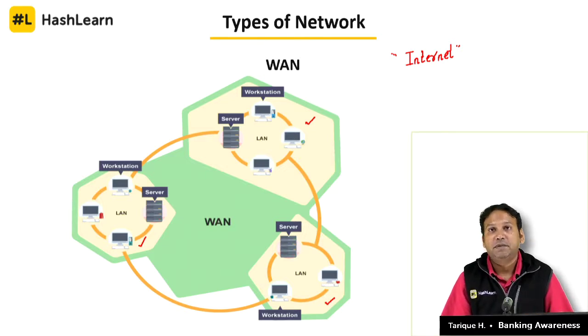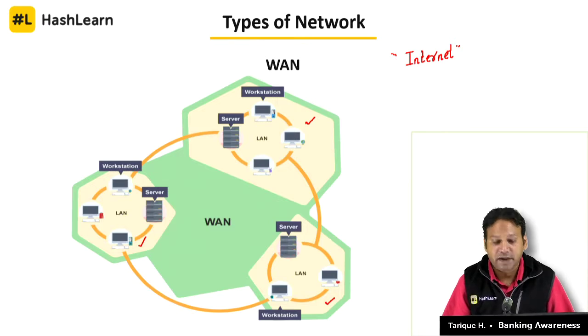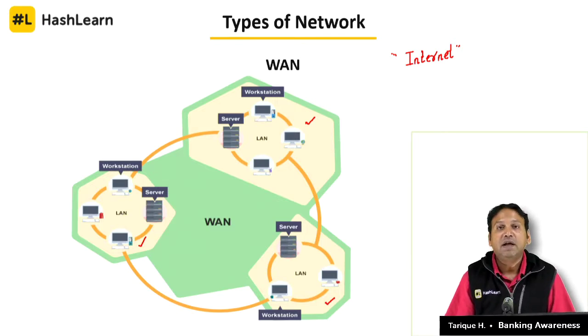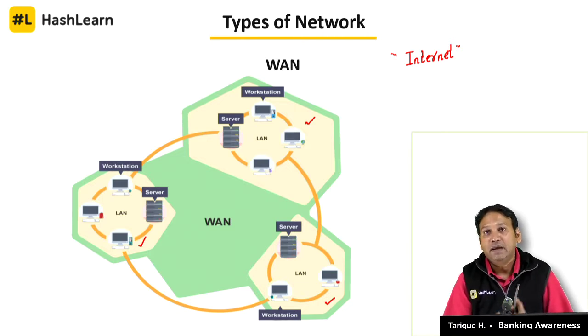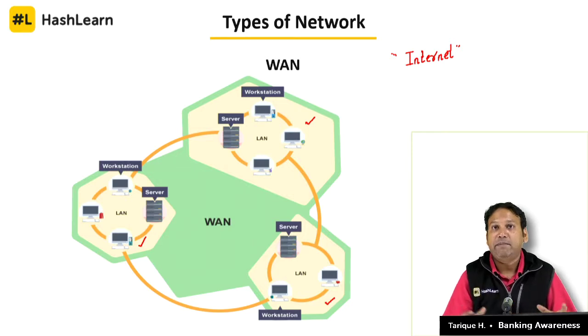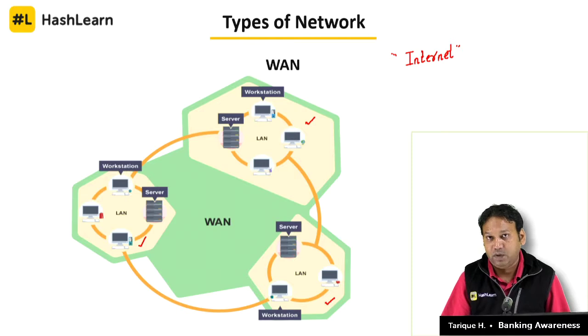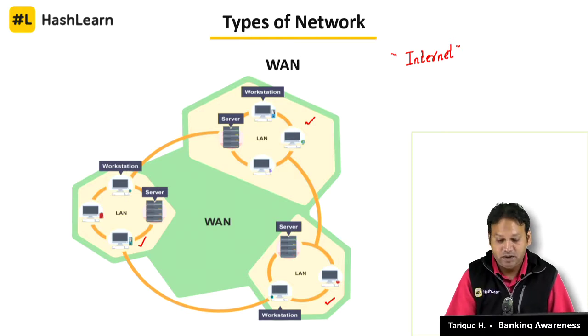Banking is also an example of a wide area network. So you can see a wide area network is a vast area, covers a vast area, whereas a local area network is only contained inside a building or a campus in which some buildings are there. Okay? That is what is called a local area network, as the name itself suggests to you, that's local.